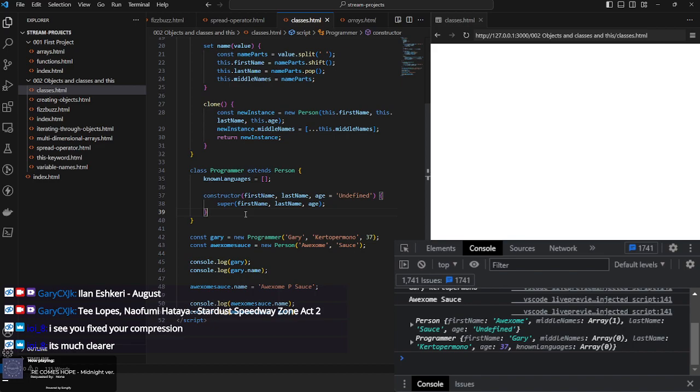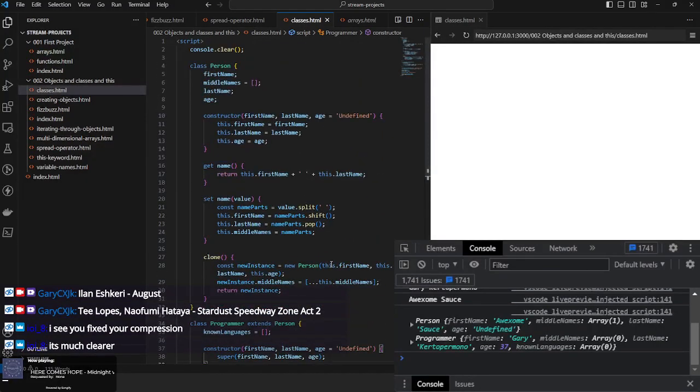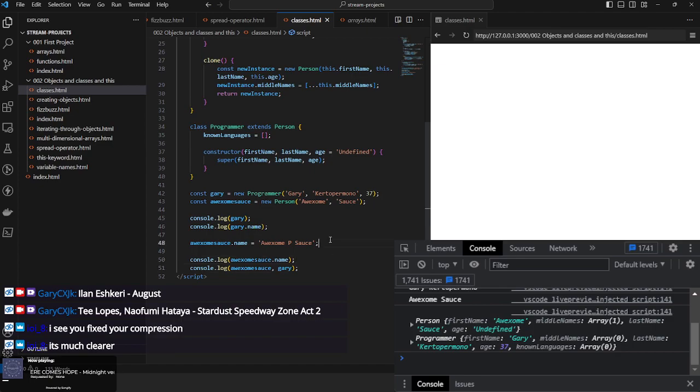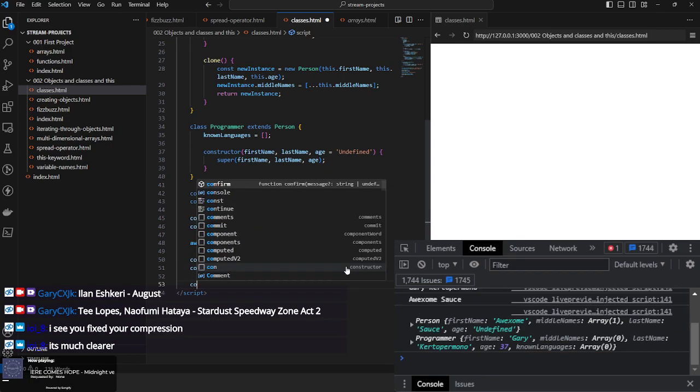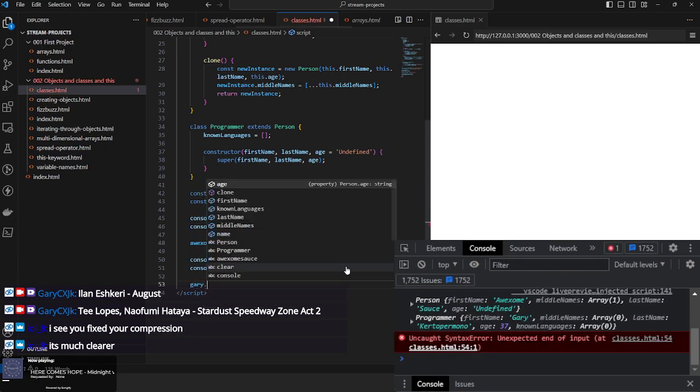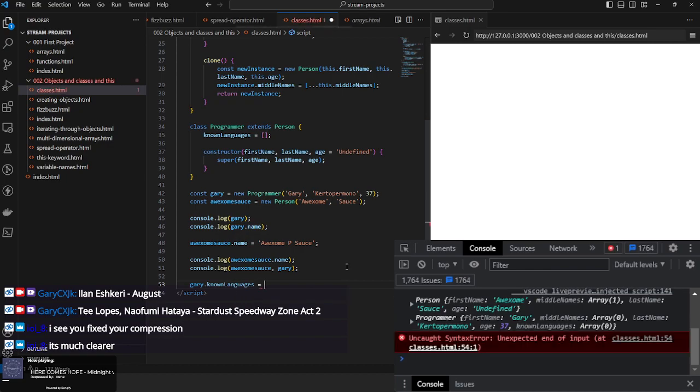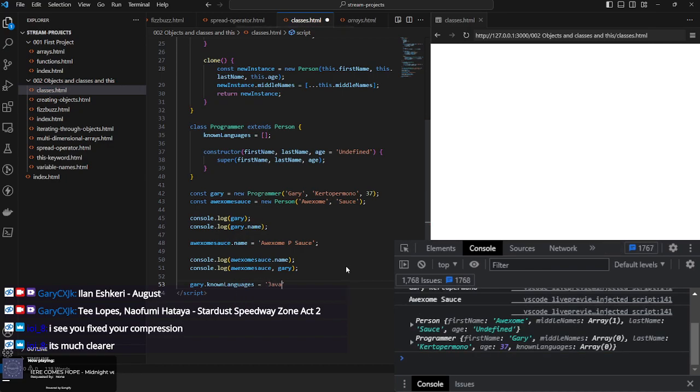But there is an issue, and the same goes with middle names. What if I directly changed known languages? So let's do Gary.knownLanguages is JavaScript, PHP, and so on.